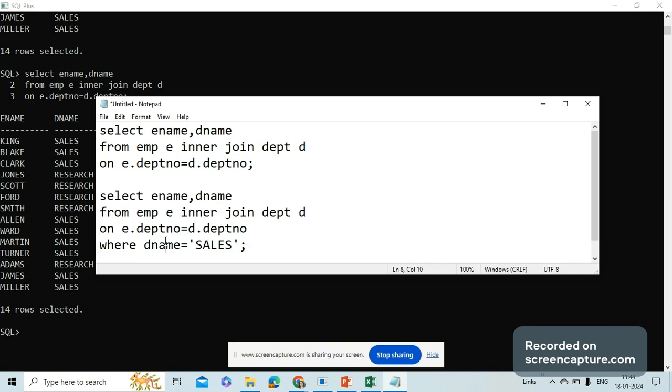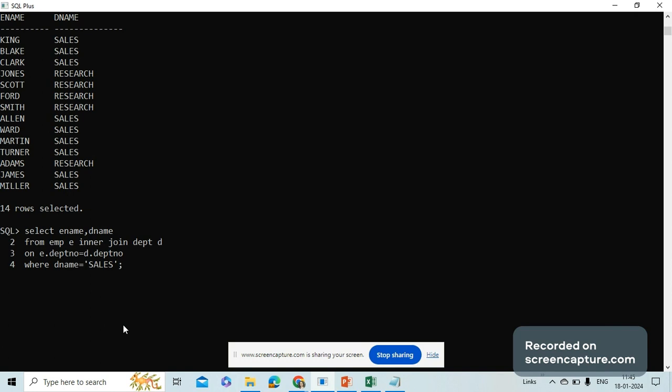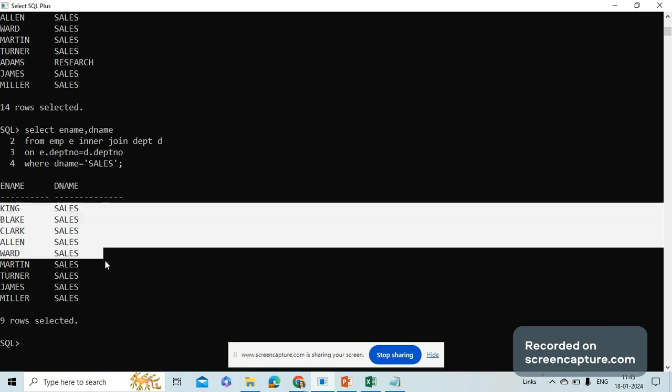I do not have to write down d dot department name. Wherever we have the same attribute name, there only you need to give the alias before that particular attribute name. So since department number was there in employee table as well as department table, I have given the alias as e dot department number is equal to d dot department number. Otherwise, for other attributes, wherever we do not have any conflict, you do not have to specify the alias. Okay, now if I write this query here, it will give you data with respect to sales department only.